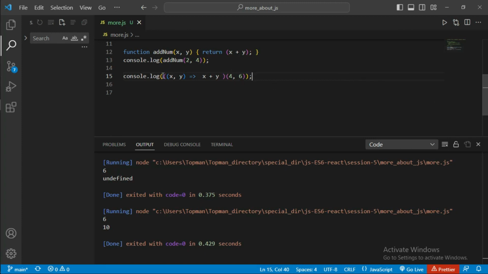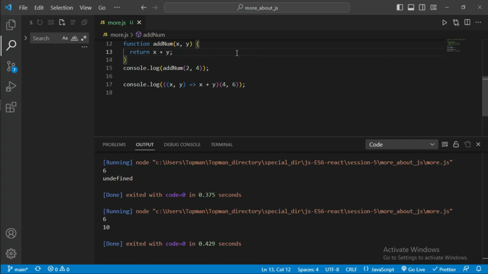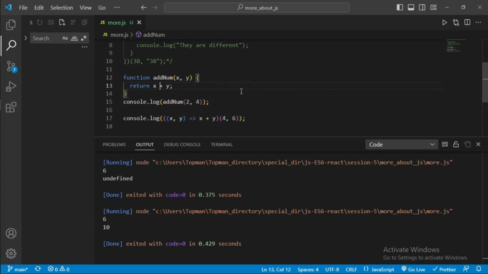Imagine that from here to here is a function. This is why we added this bracket open here and bracket closes to make it a callback function. And now we're giving it some argument. Whereas this one, if you want to make it one line, in fact, if I use the Prettier formatter now, see what it does. Shift Alt F, you can see it says it's supposed to be like this. There's something conventional about arranging the code like this. If I use the same thing here, Shift Alt F, it's not touching it. It means that this one is okay. That means this is supposed to be three lines of code.